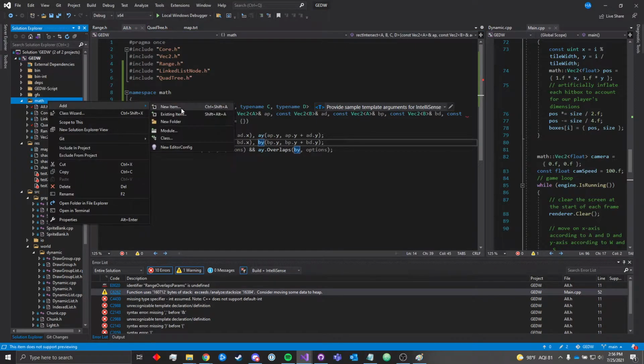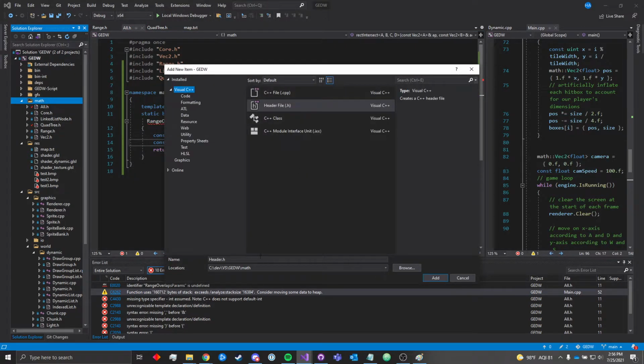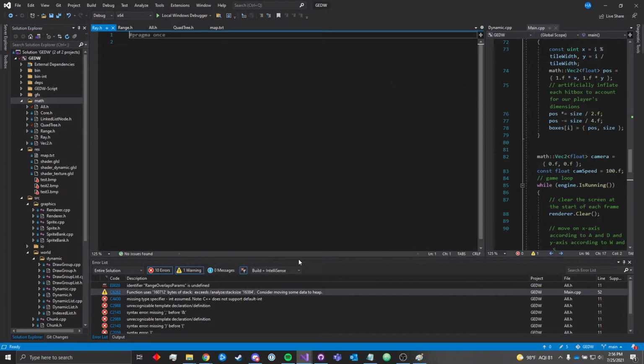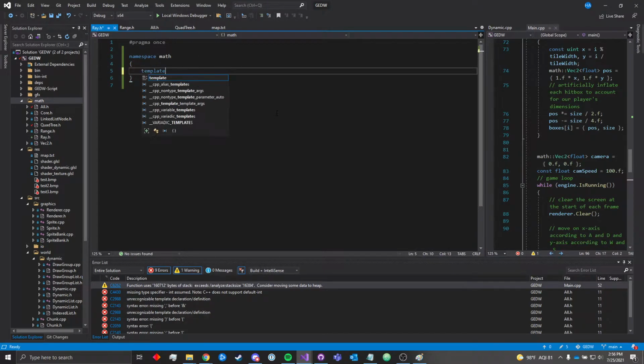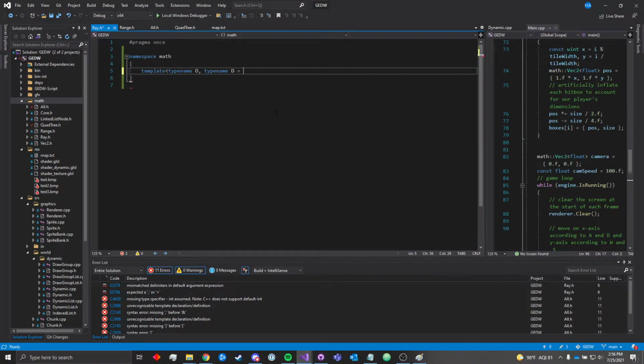So for that, we'll define a new class here, ray.h. So we'll have two vec2s, direction and origin.